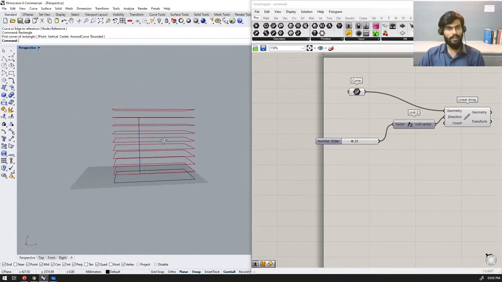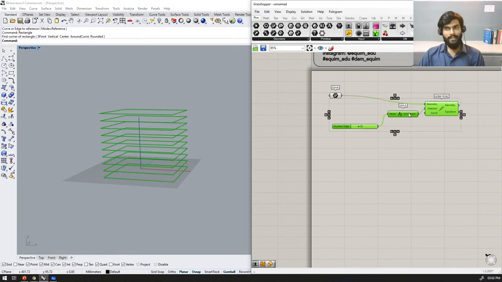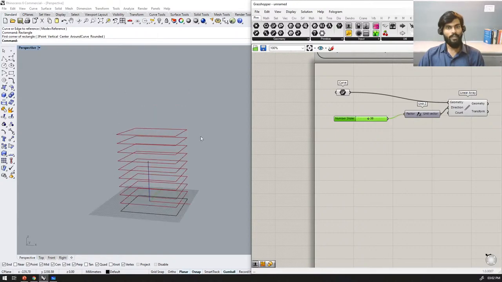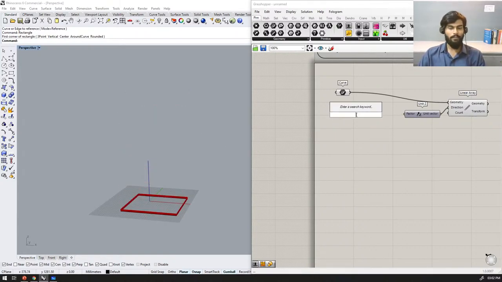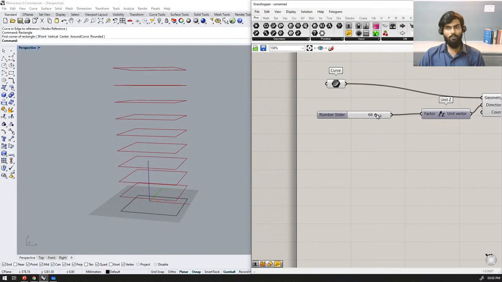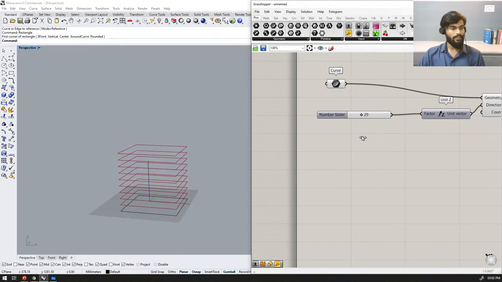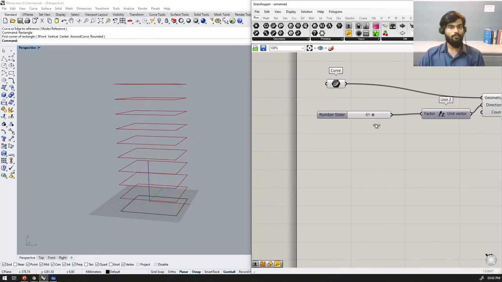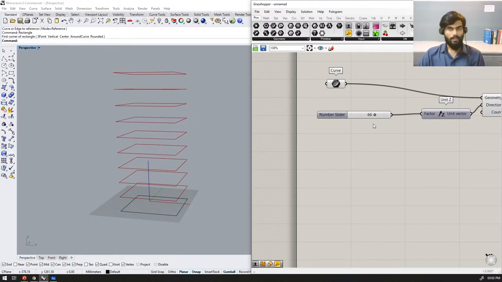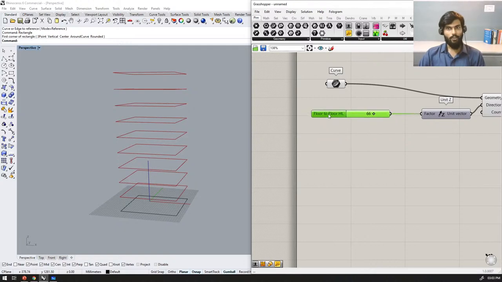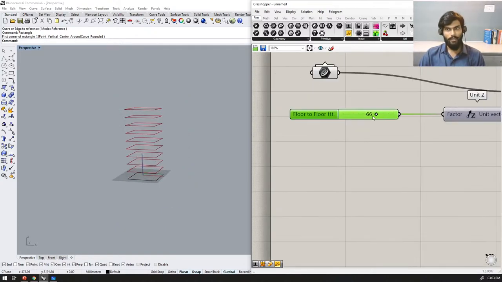So you can see that as soon as I connect it, if I put it in architectural terms, the floor to floor height increases. Yes, can you see that as I'm moving this slider? Okay, to bring this slider, you can double click and type in any number. So if I type in 25, it will give me a slider at 25, and you can click and drag on this slider to change the value. So you can see as I'm increasing or decreasing it, it is increasing or decreasing the floor to floor height. Okay, so I can right click on it and rename it floor to floor height, because that is what this slider is controlling.